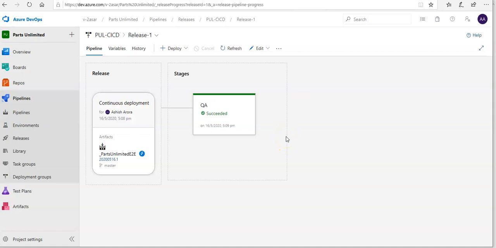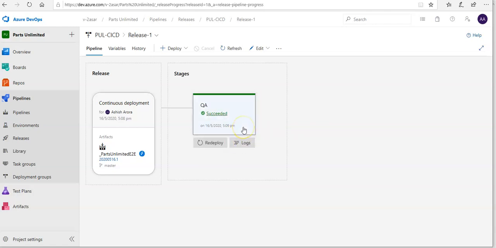Now as release pipelines get more sophisticated, it becomes important to define gates to ensure quality throughout the release pipeline. Since the next stage we are deploying to is production, we'll need to be sure to include both automated quality gates as well as a manual approval gate. So return to the release pipeline browser tab and click on clone in the QA stage.